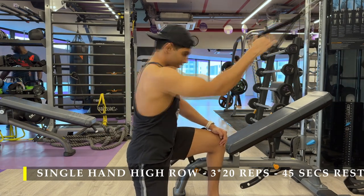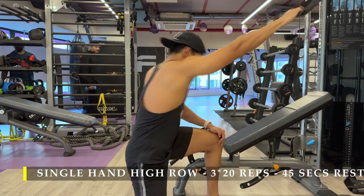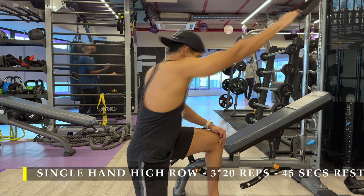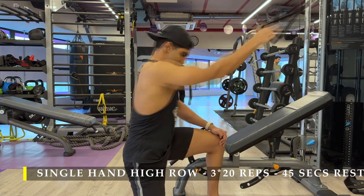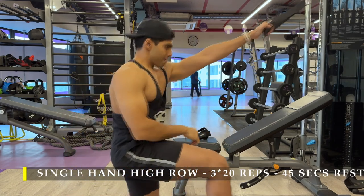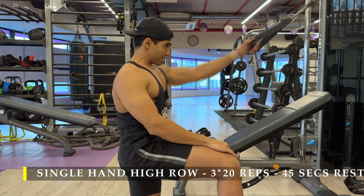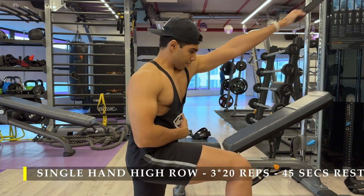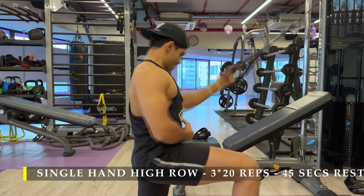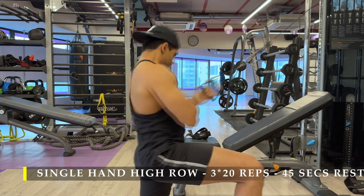Stick to full range of motion. You don't need to take a break while switching from one arm to the other — you may take a break after completing both arms, or just keep switching in between depending on the stamina you have left. Otherwise, you can take a break of 30 to 45 seconds in between. One arm done with 20 repetitions, switch to the other arm and continue. The rotation is not absolutely necessary, but I rotate to get that extra bit of squeeze and contraction — just for my own satisfaction.